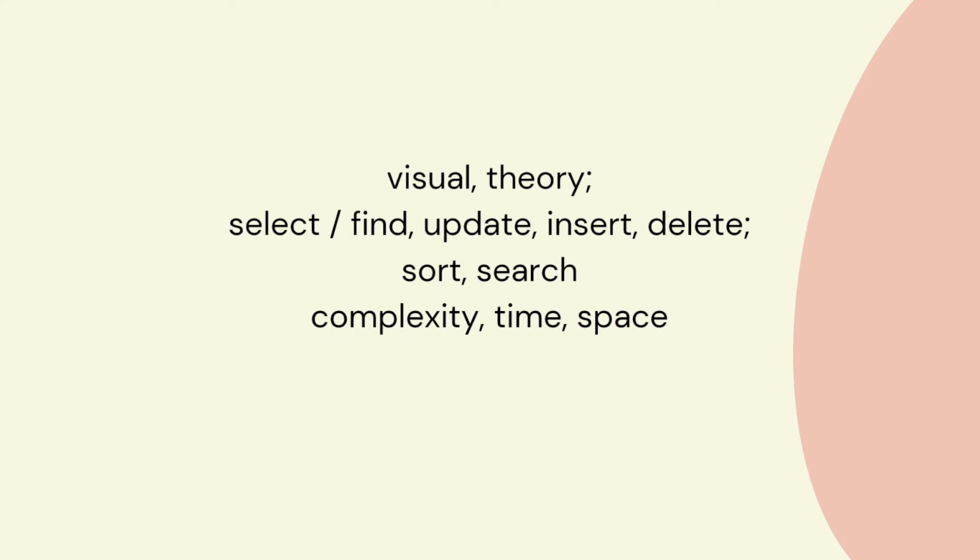So we need to understand the data structures themselves, the theory behind how we can use them, the operations like selecting an item, finding an item, updating it, and also insert and delete. Now, normally data structures are taught with algorithms. So we might want to search a data structure for an item. Now, when we learn that normally, in some types of searches, it's relying on the data structure being in order. So we need to know how to sort the data structure.